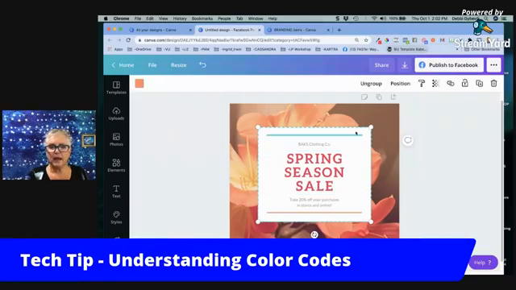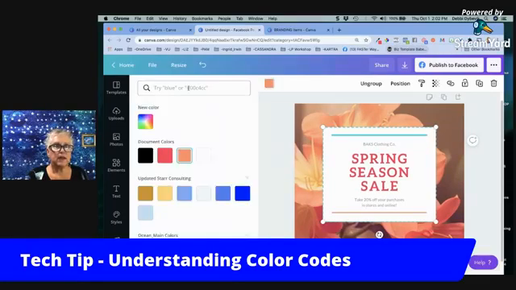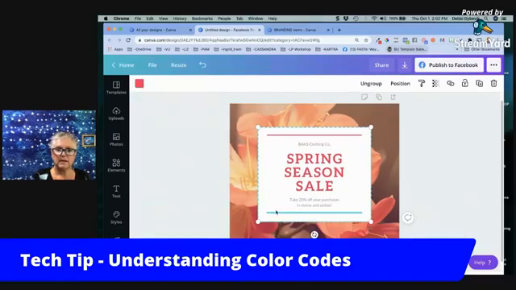And then if I wanted, I could click on that line and I could do the same thing. I could put that same color in. I don't have to type it now because it's already in my little colors here that I just used. And let me just do the same thing here. Okay. And there you go.